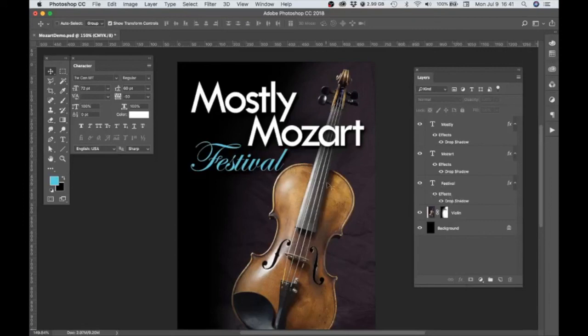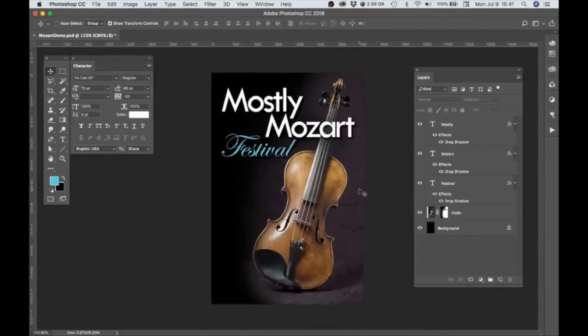All right, so to create the rest of your type, you could either duplicate or make a copy of one of the type layers you already have, and then what I might do for the other information is go into Blackboard, copy and paste into the type layer, and then you can just go ahead and style that the way that you would like.